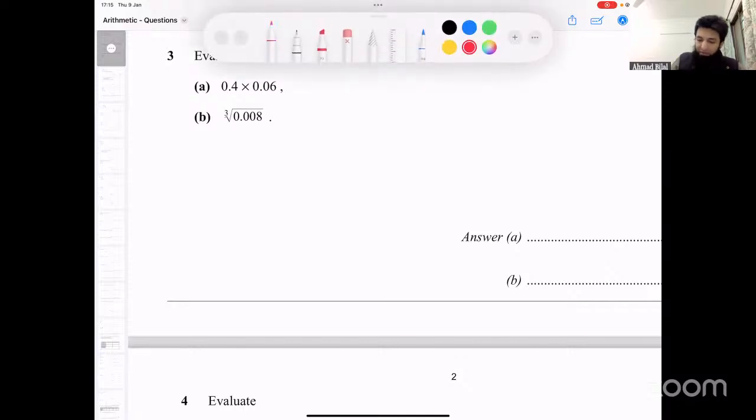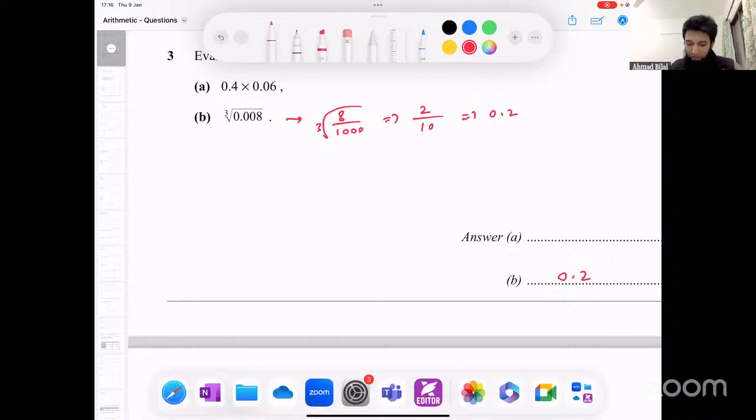You can write it as cube root of 8 over 1000, right? We can do that. 0.008, we have 3 decimals. We can write that as 8 over 1000. And now we can do cube root of 8. Now you can only do that if you remember that 2 cube is 8, right? So cube root of 8 is going to be 2. Cube root of 1000, 10 cube is 1000. So cube root of 1000 is therefore going to be 10. And that gives you 0.2. And that's 0.2 as the final result. Okay, so you need to remember some squares and cubes.